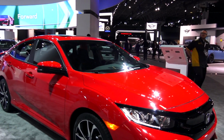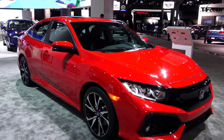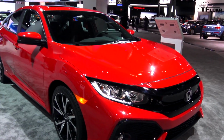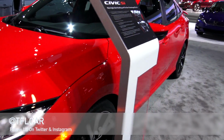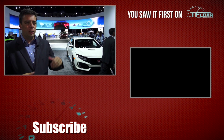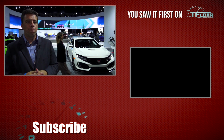And then of course, when you want to step up from this, you have right here in red the Si Sedan. Much like the Coupe that we looked at before, the Sedan has the limited slip diff. It has the 205 horsepower. It has all the CarPlay and the features that we talked about with the Coupe, but this way it's a little more practical because you have a full 5-seat car with easy access to the rear seats with the 4 doors. By the way, that hood in the Type R is aluminum, so there are a few lightweight components and a crazy wing in the Type R, which is actually functional.